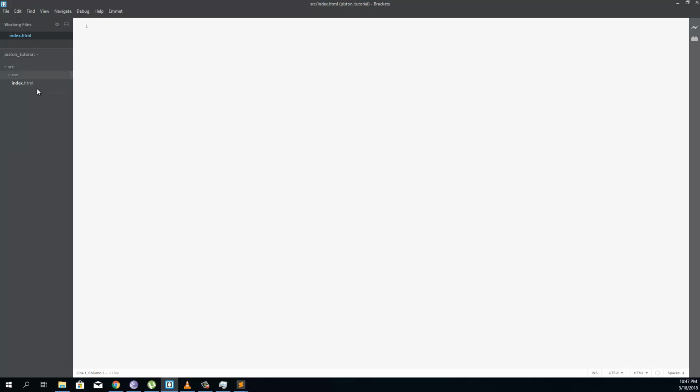I'll also have a folder for SCSS, which, in case you don't know it, is a bit more special, an improved version of CSS, and a gulpfile.js in the root folder.